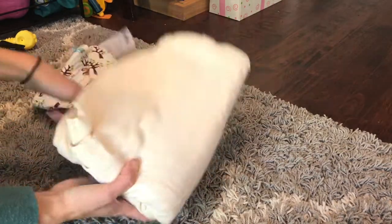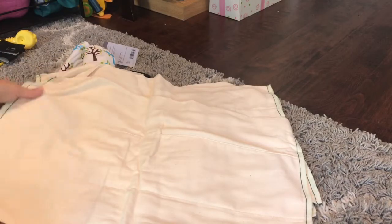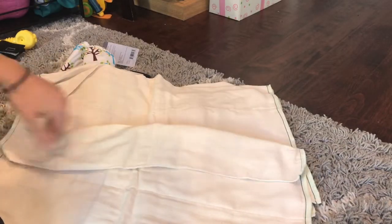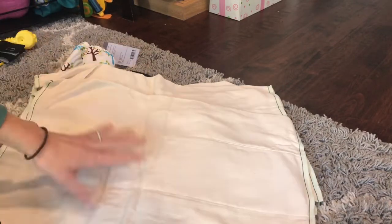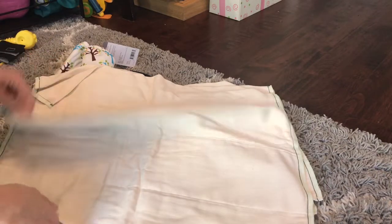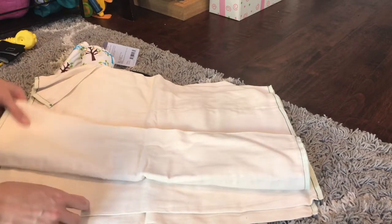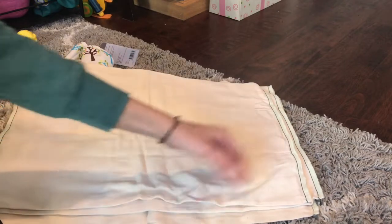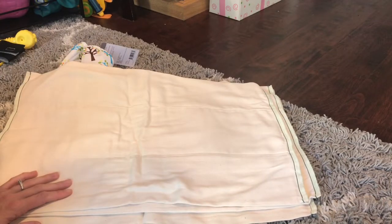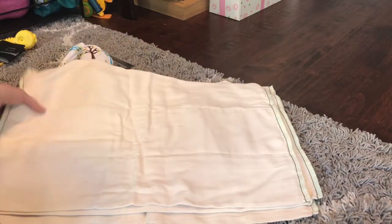I ordered five premium-sized Oh So Cozy pre-folds, and I believe they're the unbleached ones. They're not the better fit, so they're a little bit longer. These obviously are going to shrink down a bit, but I wanted to give these a try. I have been switching over to more pre-folds and flats rather than my all-in-ones, so I did need a couple more pre-folds. I've never tried the regular-sized pre-folds — I've only tried the better fit, the ones that are more square. So we'll see what I think of these.